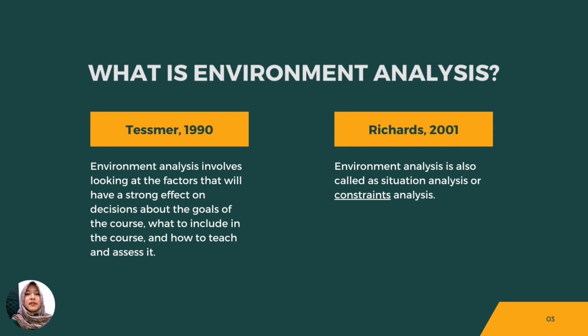What is environment analysis? According to Tessmer, 1990, environment analysis involves looking at the factors that will have a strong effect on decisions about the goals of the course, what to include in the course, and how to teach and assess it. These factors can arise from the learners, the teachers, and the teaching and learning situation. And also, according to Richards 2001, environment analysis is also called situation analysis or constraints analysis.